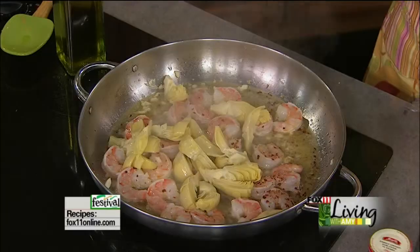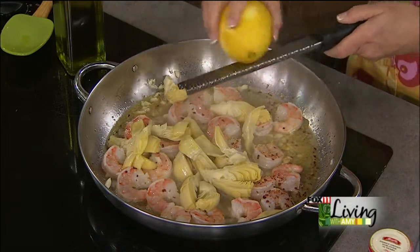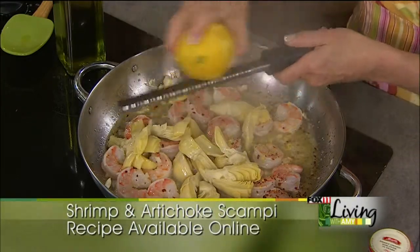Okay. Now, lemon zest, it's about lemony fresh today. And I love any kind of seafood with lemon. So that's also a key ingredient to scampi, is some sort of lemon juice. And a lot of times you don't see the lemon zest in scampi recipes. I say, what the heck? If you're going to use fresh lemon juice in a recipe anyway, why not pump up that lemon flavor? The recipe calls for about 2 teaspoons of fresh lemon zest. I'm not really going to measure. You don't really need to do that. It's kind of hard to measure, but I'm going to use this lemon for its juice.